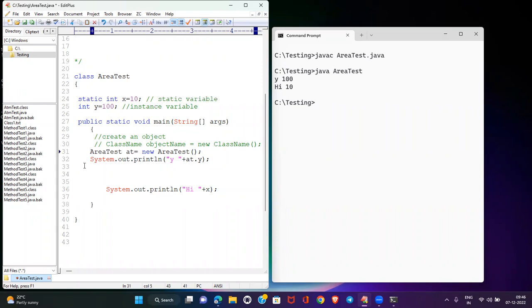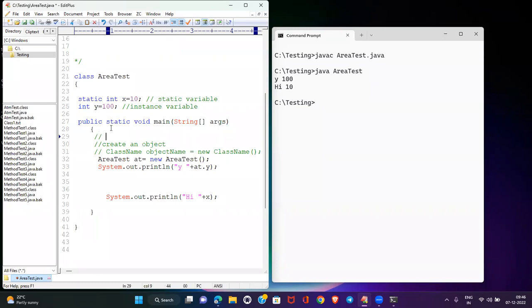And if you create one inside a method, let me create one more variable, int z = 200. This is called a local variable. You can call the local variable like this: System.out.println, directly calling that value.